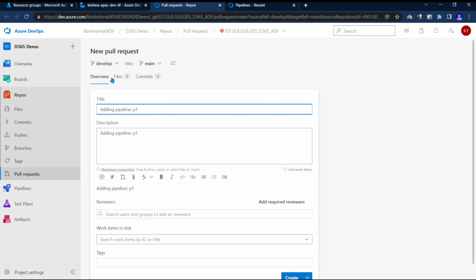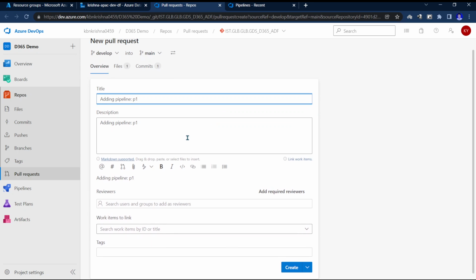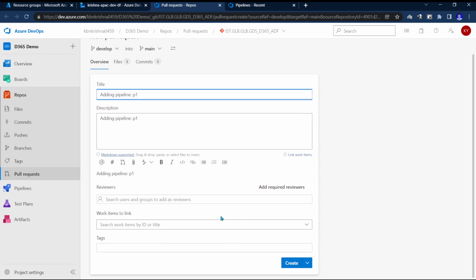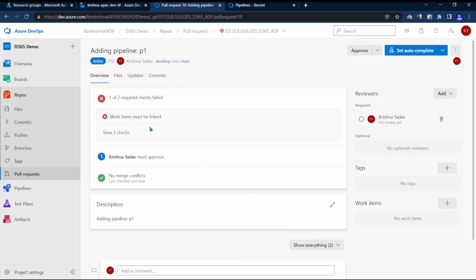So this is our pull request, pulling from develop into main. I will create that pull request. I have added some policies for pull requests in the main branch.